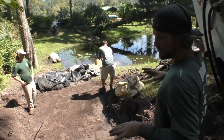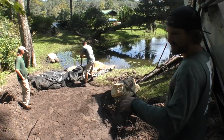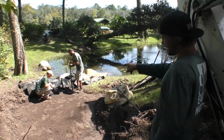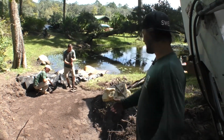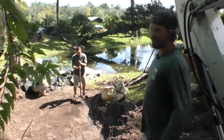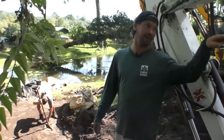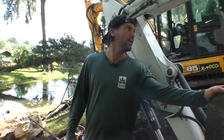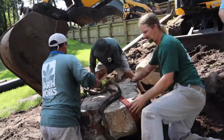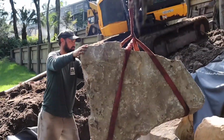It's crazy, just to the naked eye, without a transit or an elevation guide or anything, it's hard to see how much fall there is from where Nick is down there to here. You would never imagine you would have this large step off. When you start using the lasers, it starts telling you all this information, and it never matches with what you can see with your eyes. It's crazy. So once we start getting up there, it's really going to show itself how much fall we have in this whole project. Here, we need to get this one further in over to this edge too. Just be careful, Mark.